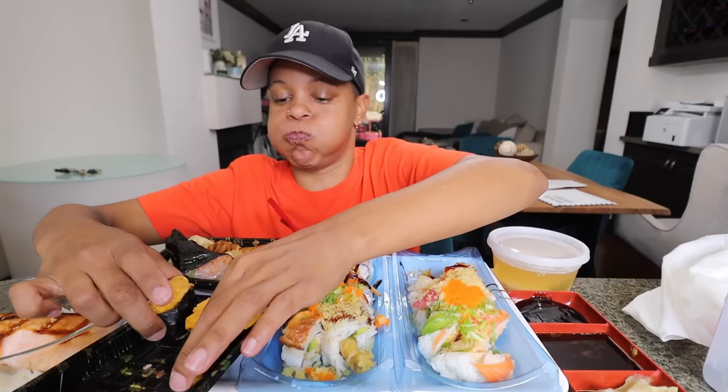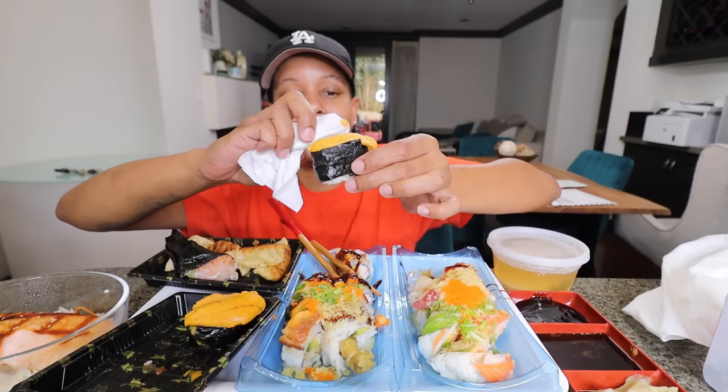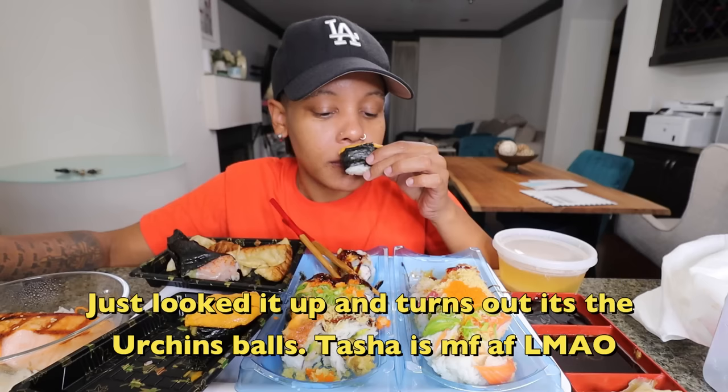Why is it leaking? Don't talk about it. Just leave it alone. You're crying for me. Oh, shit. It's leaking. Why? Okay. That's the color of it, right? Yeah. Or do they put something on it? I don't know. Why is the color coming off? I'm confused. Do they dip it in a sauce? Y'all, let us know what this orange stuff is.